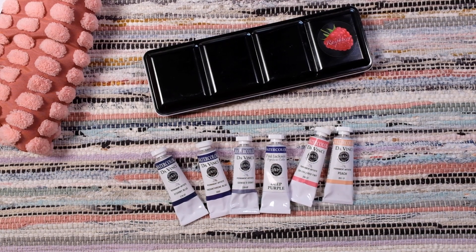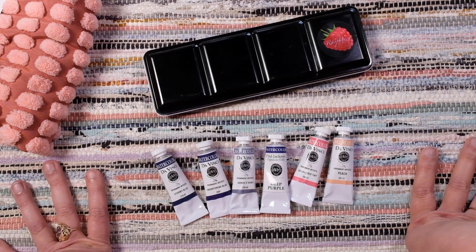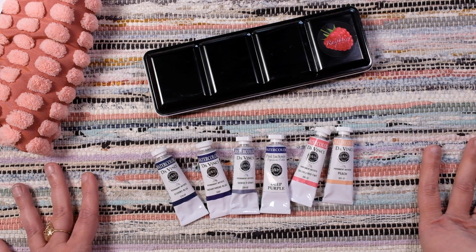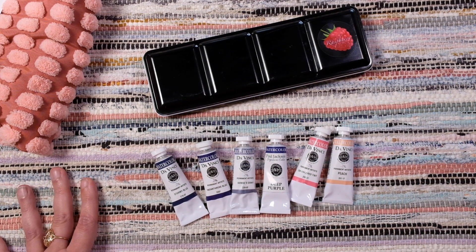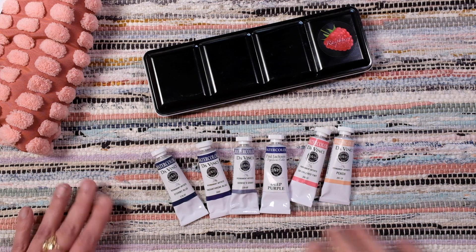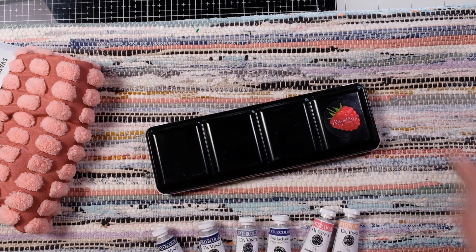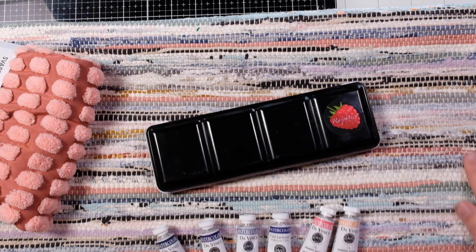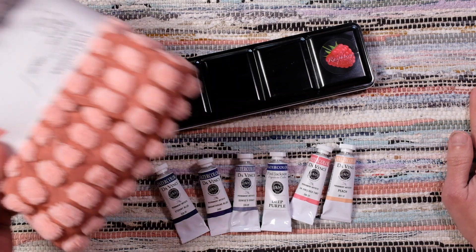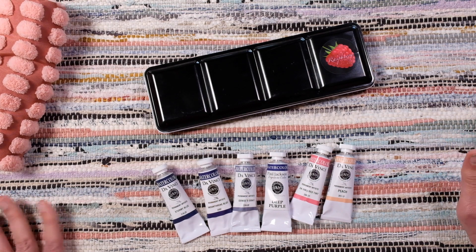Hello everyone, thank you so much for joining me again. You kind of wonder why there's so much color going on. Well, this was my inspiration on this palette. I was walking around IKEA and I saw the colors in this — it was springy but it had these blacks and dark blues and so it really inspired me. There's quite a few different colors all the way up. It's funny where you find inspiration out walking about.